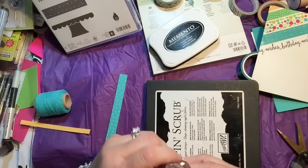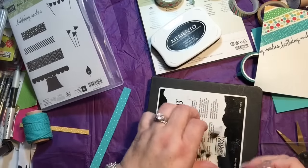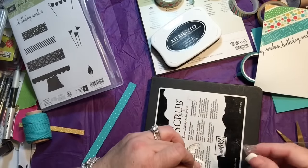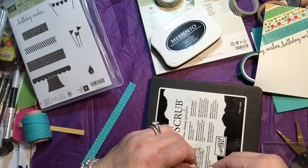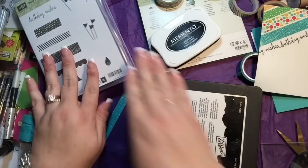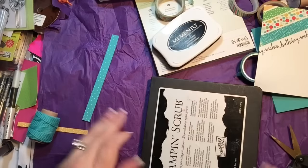Now the stamp is nice and clean. And because I'm anal, I have to put it back right away. Even though I know I'm going to use it again in a minute for the next card.